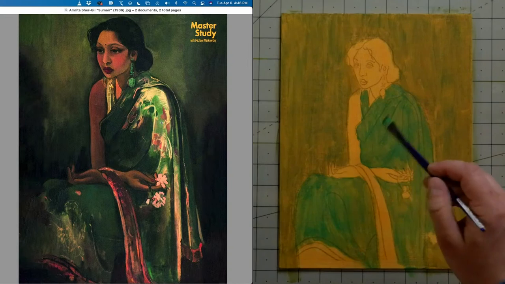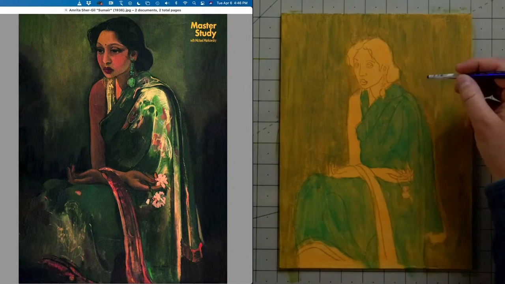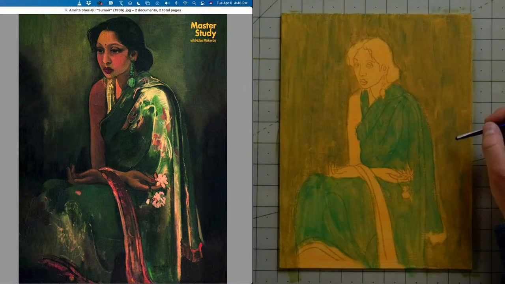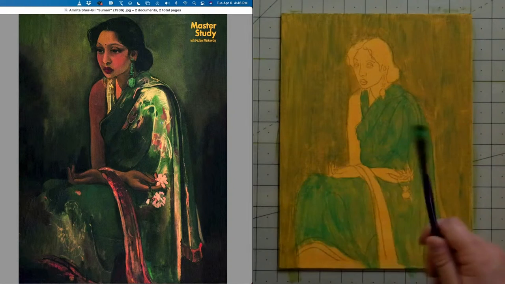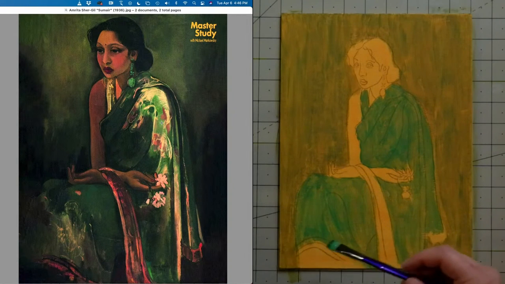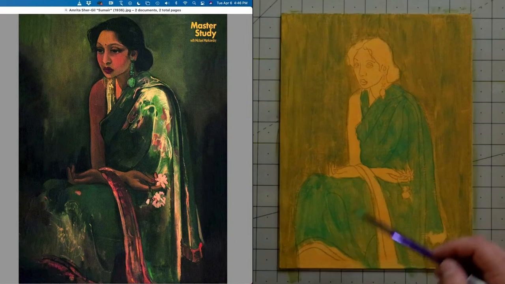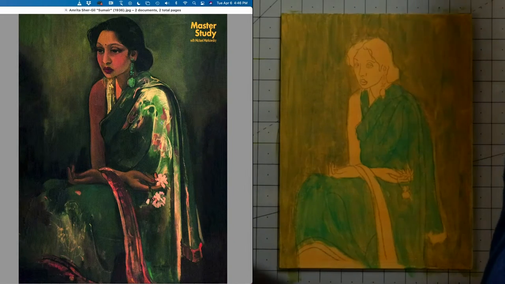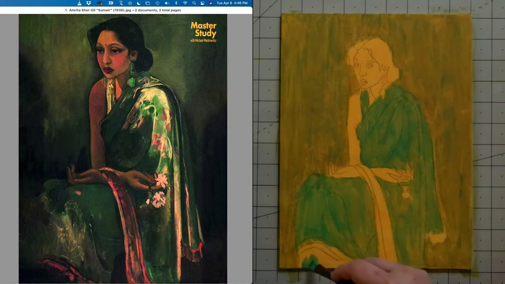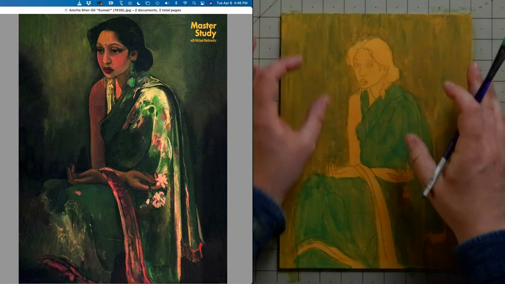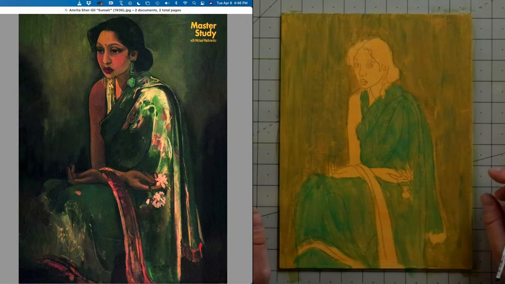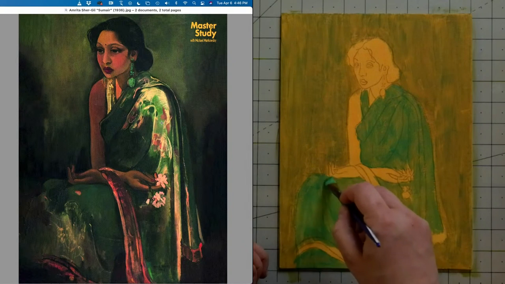Of course, we're gonna paint this color that we put in the background. We're going to put some of that into some of these darker areas. And in fact, down here, this is going to be dark anyway. This will be pretty close to a black, but let's just, I'm going to paint that here. Like this whole area, these are going to get really, really dark as we go further and further down. Okay.